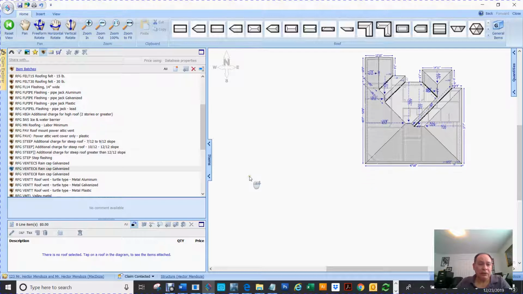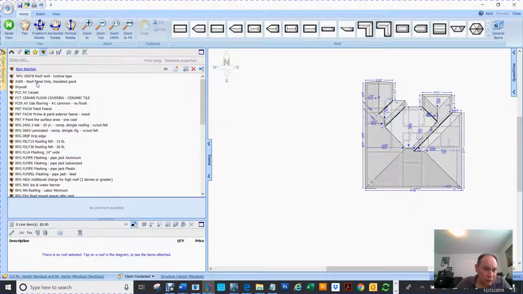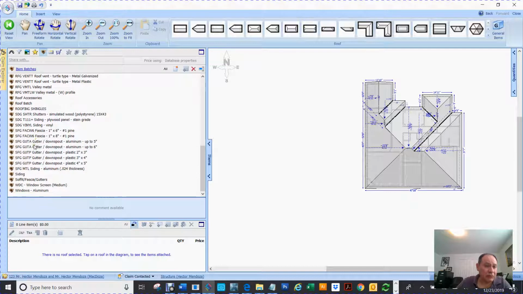So you do have to go in there and create all this stuff. But let's say that I had gutters. You see, I've already got a batch for my gutters. And I don't have to go in there and select a bunch, deselect a lot of things. It's already done for me.